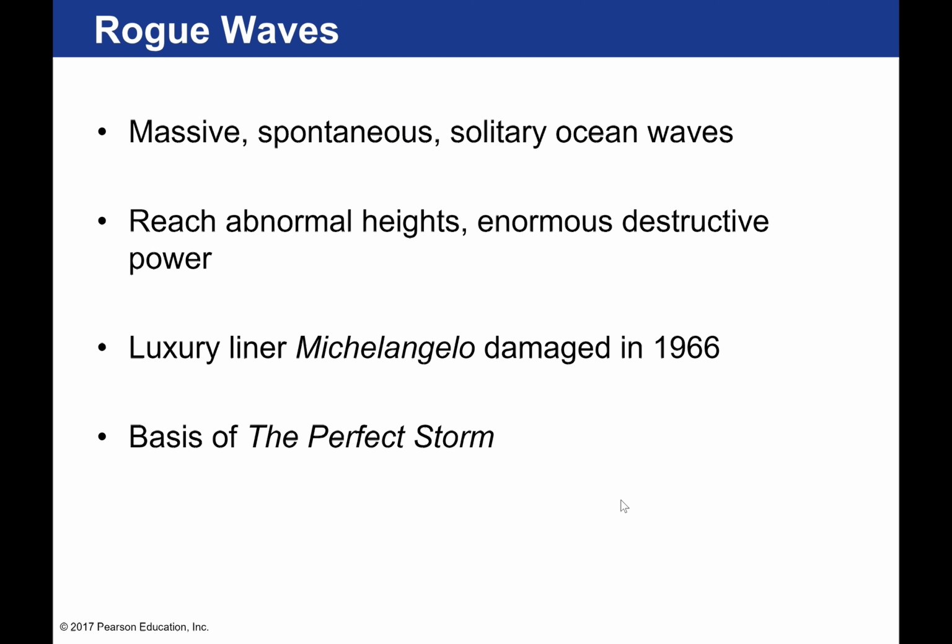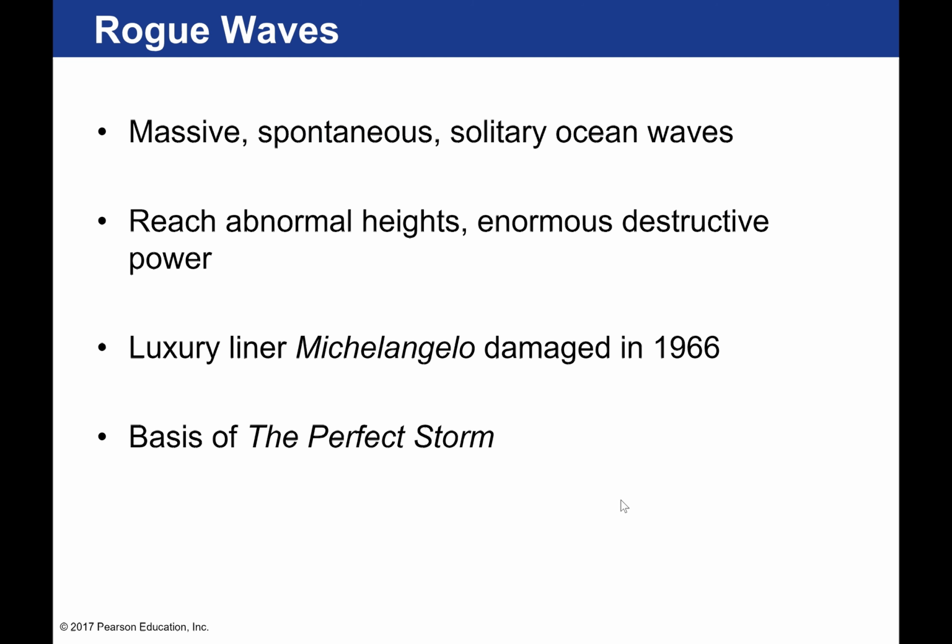While we talk about characteristics of waves, we're actually going to talk about some abnormal waves that you've probably never heard of, and these are called rogue waves. Rogue waves are massive, spontaneous, solitary ocean waves, and they reach enormous heights and occur at times when the normal ocean doesn't have a lot of big waves. Sometimes rogue waves are also referred to as super waves, monster waves, sleeper waves, or even freak waves. They're really just individual waves of exceptional heights or abnormal shapes. They've been popularized a lot in movies like The Perfect Storm.